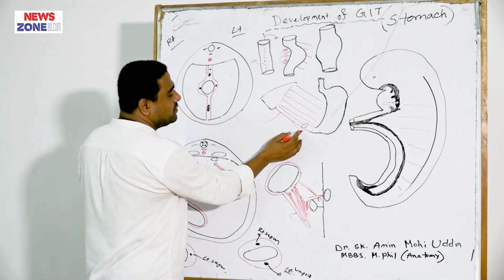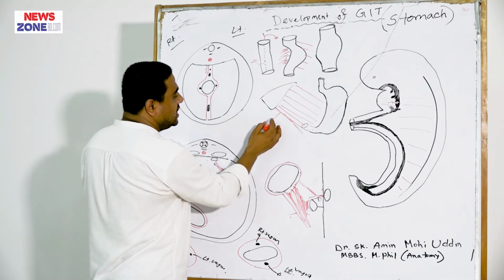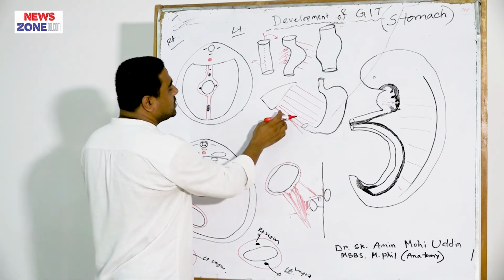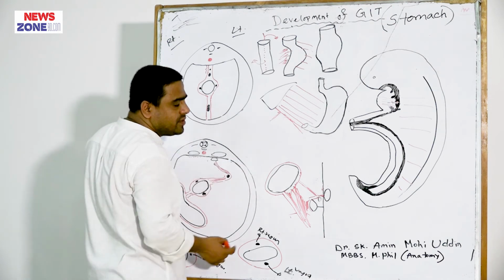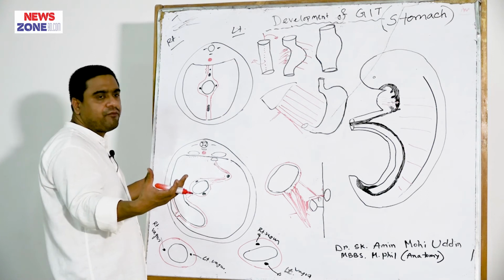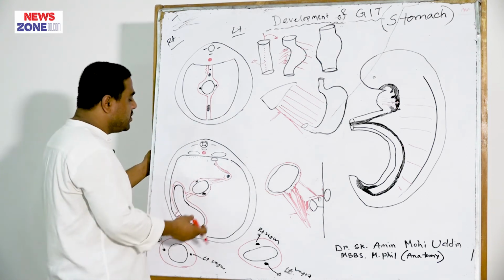The lower margin of the lesser omentum forms a ligament which connects the liver to the first part of the duodenum, and this ligament is called the hepatoduodenal ligament, which transmits three important structures: the bile duct, portal vein and hepatic artery. This lower free margin of the lesser omentum also forms a foramen, called the epiploic foramen or foramen of Winslow, which communicates the greater sac with the lesser sac.